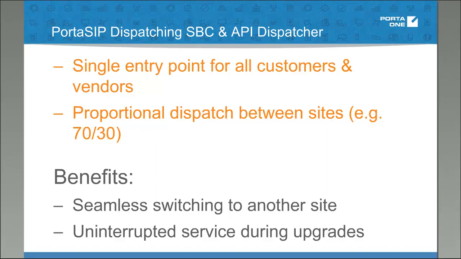In case of multiple sites, the SBC can dispatch calls to your main site or to your secondary sites. This is especially useful during zero downtime updates, when you need to update the main site, so all the traffic has to be handled by the secondary site. And dispatching SBC allows you to seamlessly switch the traffic to the secondary site and then back to the main site. We also introduced a dispatcher for API requests.